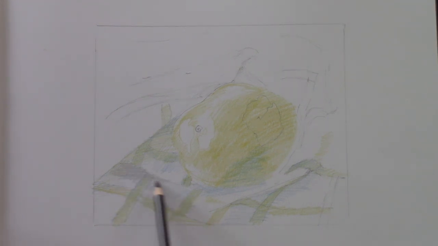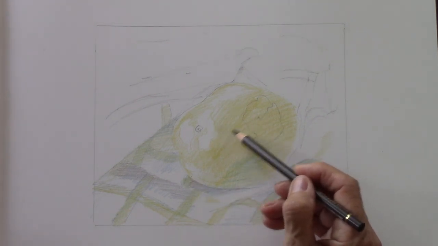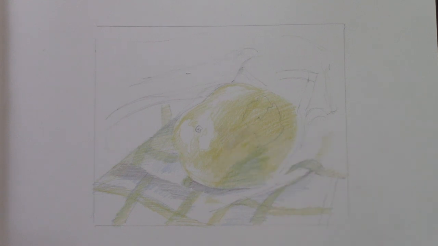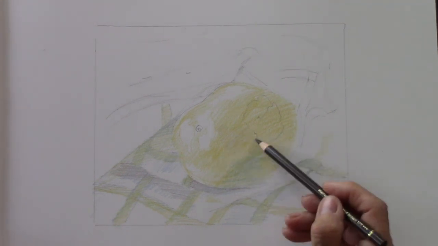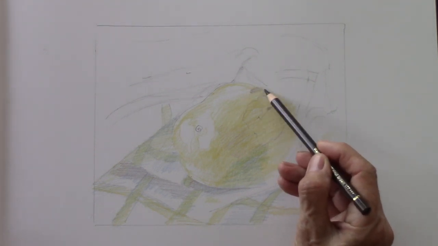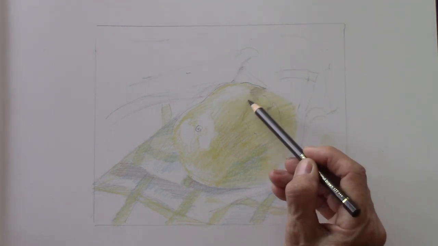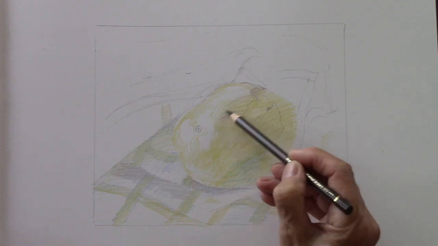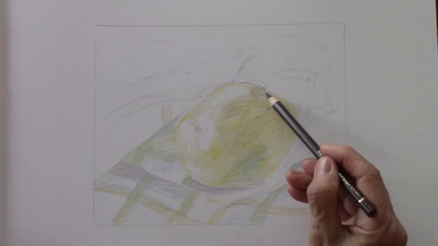Look at how I'm not using any of the color yet. I'm just laying the ground of values, where the darkest, where the shadows are, where I really want the emphasis on the fruit to be seen by the viewer. This is brown.